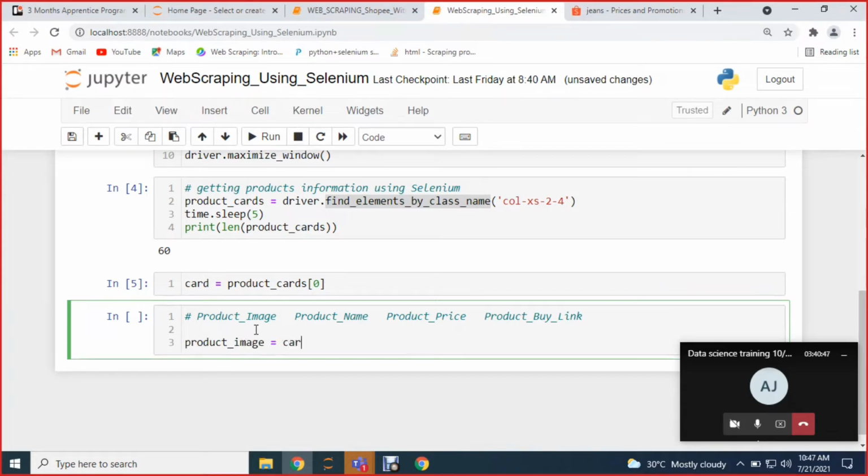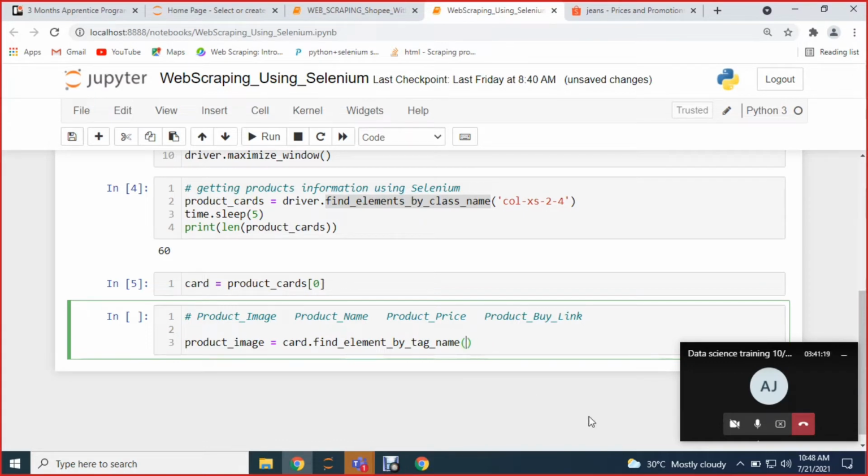From my card, you can make use of the method find element by tag name. If you want to use a class name, then use that method. If you want to search an element by tag name, then make use of this method, find element by tag name, and which tag you're searching for. I'm searching for image.